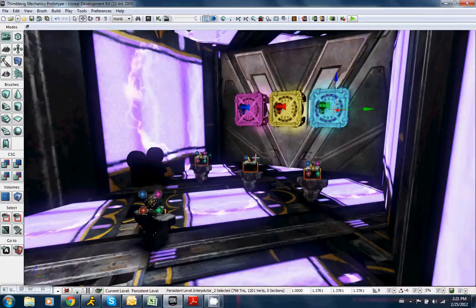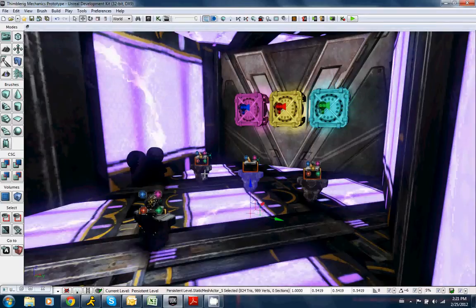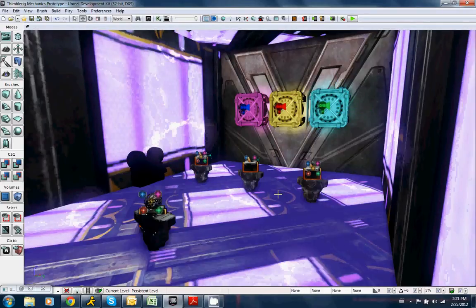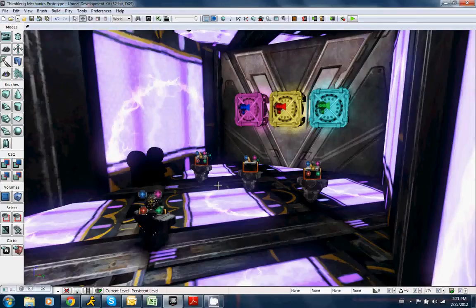You could have multiple matinees, you could have random integers that the designer won't even know the order in which the boxes will rotate, so the designer himself or herself will have to pay attention as well. And you could link all those up to these 3 pedestals once more to be more dynamic in nature, so that they will adapt based on the position of the boxes as well as the position of the lights.